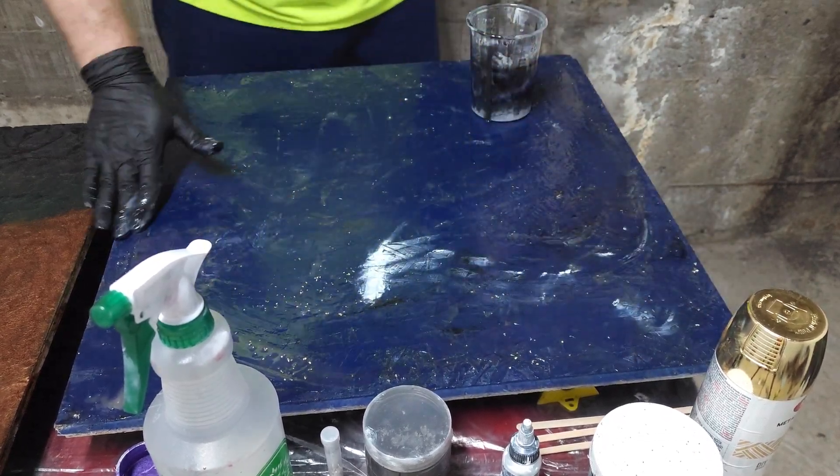Yep, we are done. I have a little bit of bumps here, but once I cover it with a clear coat, the little bumps from the glitter will go away — they will just give it a little bit of interest, some inclusions in there. Now let me do a little fly-over with the phone so you guys can see what I've done.